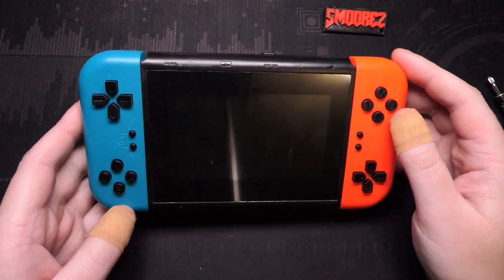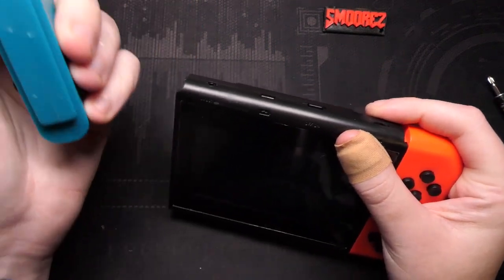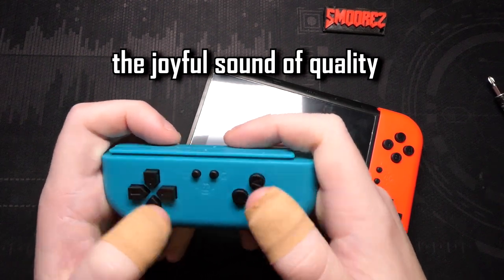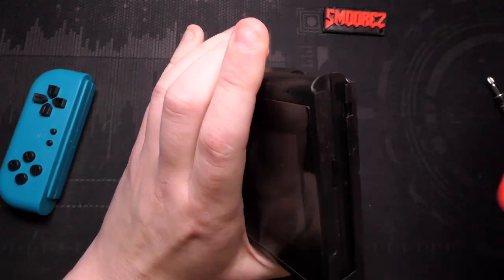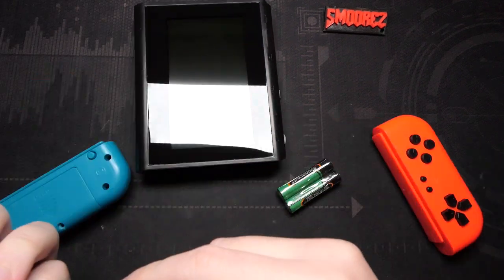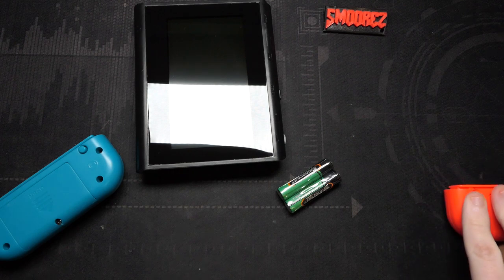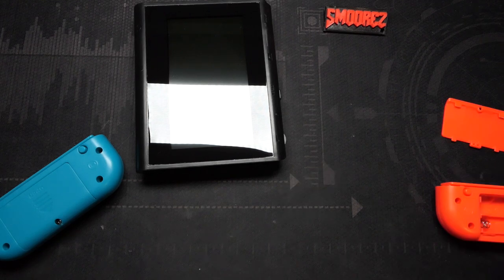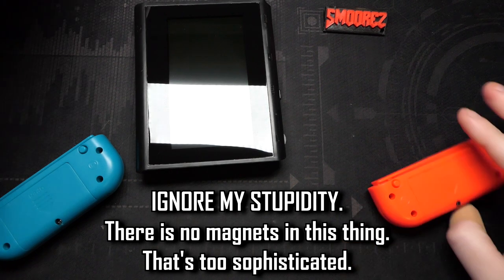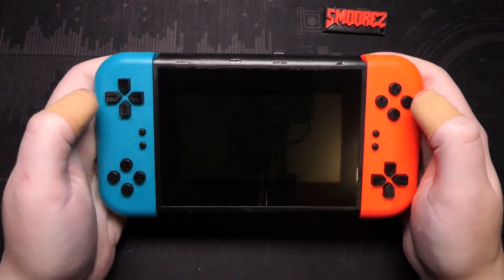On the front of the console it looks like this. The buttons feel extremely mushy. If I press the buttons on the back, they pop out like a Switch controller — but there are no contacts on them whatsoever, so you'll be playing games like that. Taking the other controller off, it looks incredibly cheap. To run this console you need a charged BL5C battery or plug in the micro USB while you play, plus four AAA batteries in the controllers for handheld mode. Interestingly, there's a magnet in there that tells the console when the controllers are docked — that's how it works.